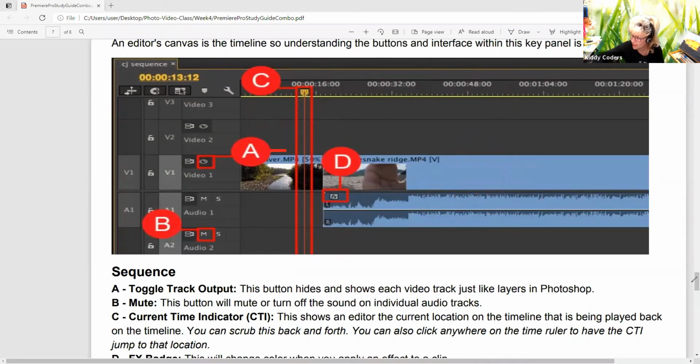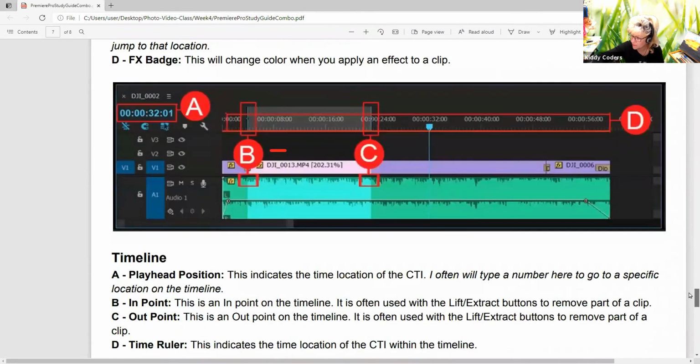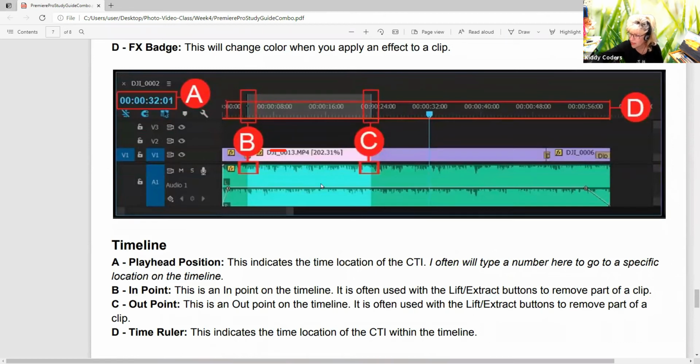All right, and let's scroll down a little bit more. And here again, we can see our timeline. And here is our playhead position. This tells us where we are on the timeline. So anytime you want to know what spot you're at in your movie, you would look at this playhead position right here.